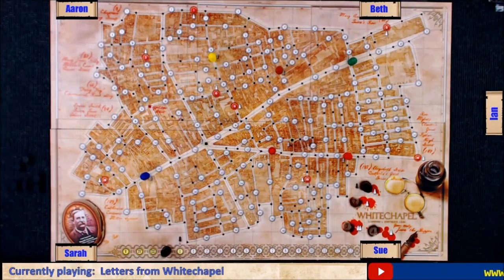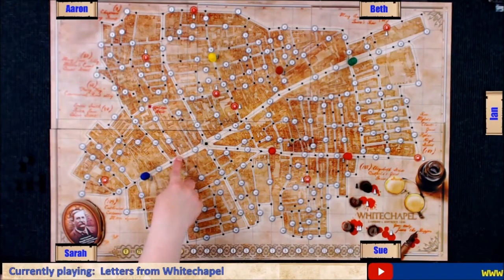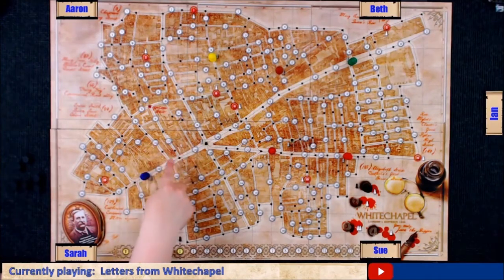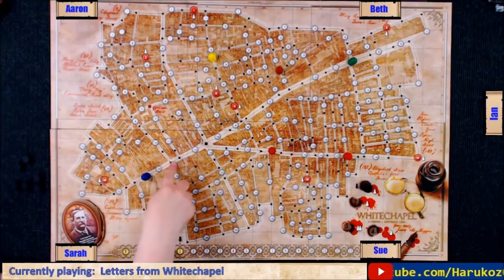Now when we move, we can ask him if he was at a location, which means we're searching for clues, or we can attempt to make an arrest. We cannot do both. So for example, if Beth were to move here, she could say, were you at 150? And he'll say yes or no. Were you at 139? Yes or no. She can ask everything that's connected to her. So not 150. She could do 139, 164, and 138. These 3, until he says yes.